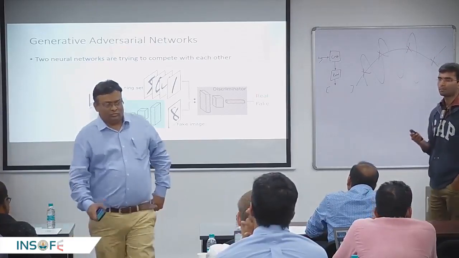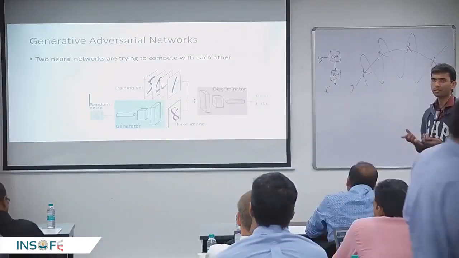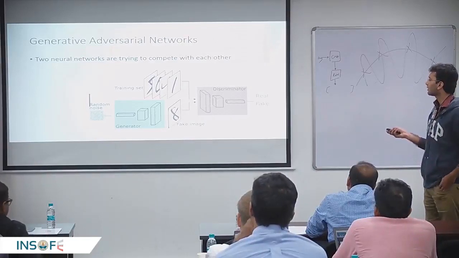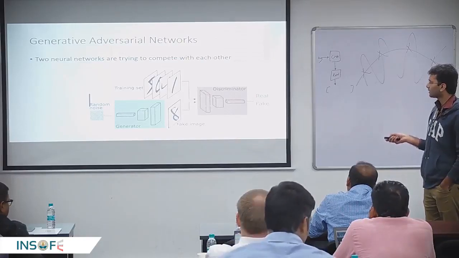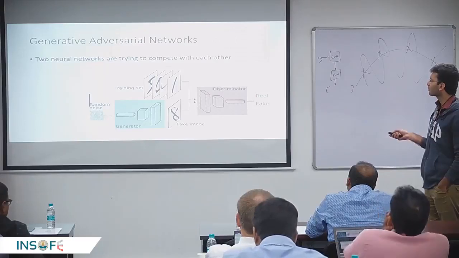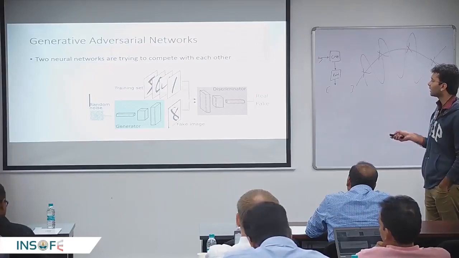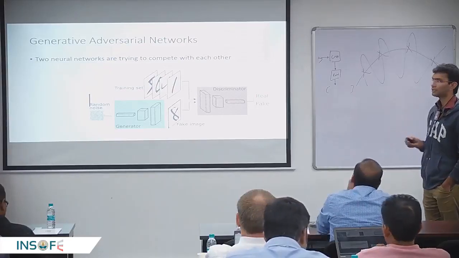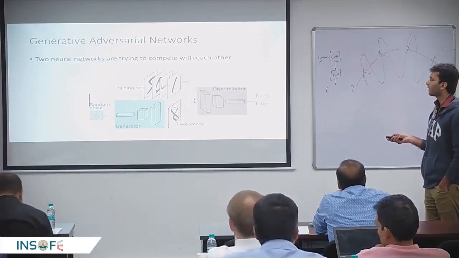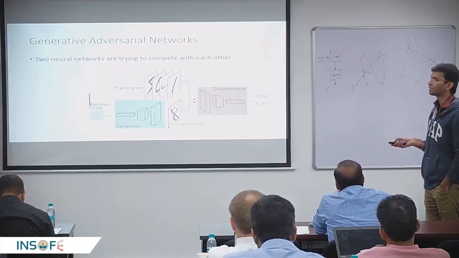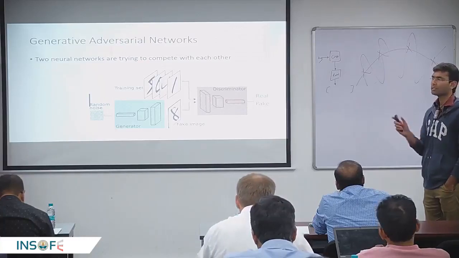It sounds very convoluted that you are doing so much for just a simple task like this. What is the reason for this? It turns out that this acts as a regularizer. What I mean is, this by itself could have worked, but because of the information from this discriminator which says this is more realistic than this, that information is being passed to the generator, which learns weights more aggressively. And the generator itself starts generating images as close to the training set as possible from noise. And that is the kick: out of nothing I'm generating an image.